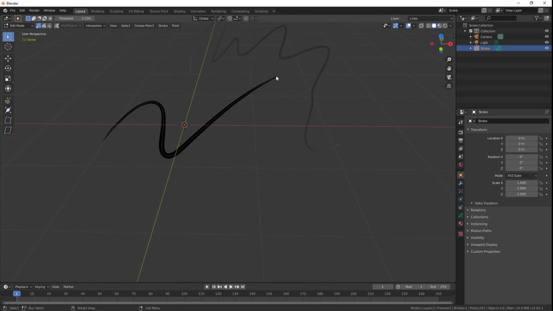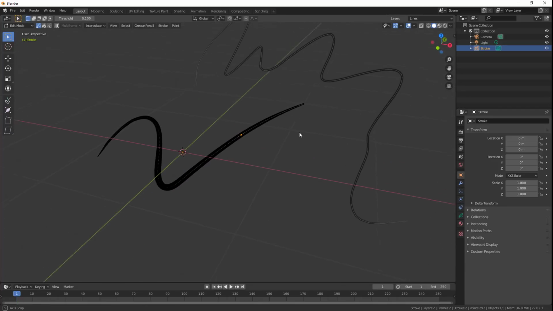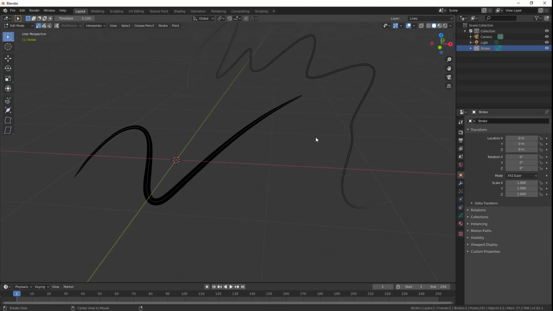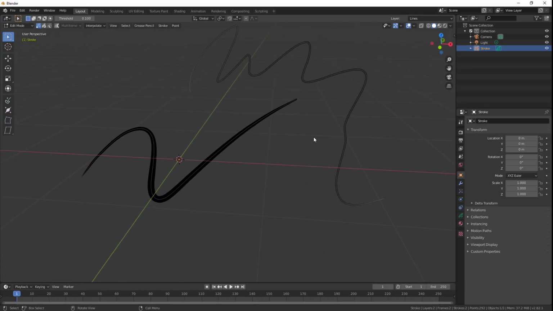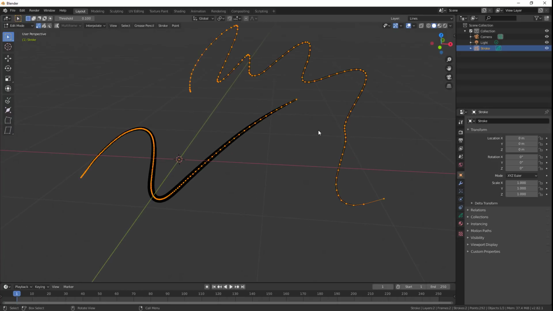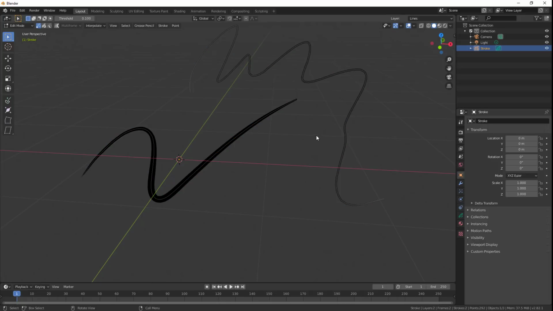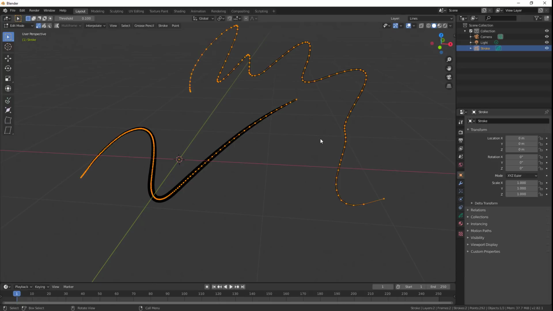So in this case, as you can see, I have access to all the points that are composing my stroke. If I want to select multiple points, I can simply drag a box around the points, but I can also press Alt-A in order to deselect everything. I can also press A to select everything, and Alt-A again is for deselecting everything.